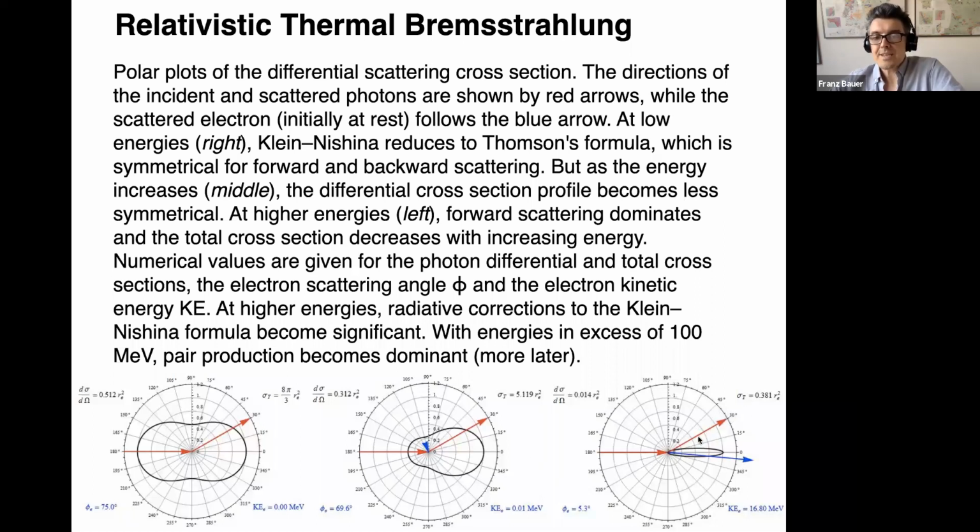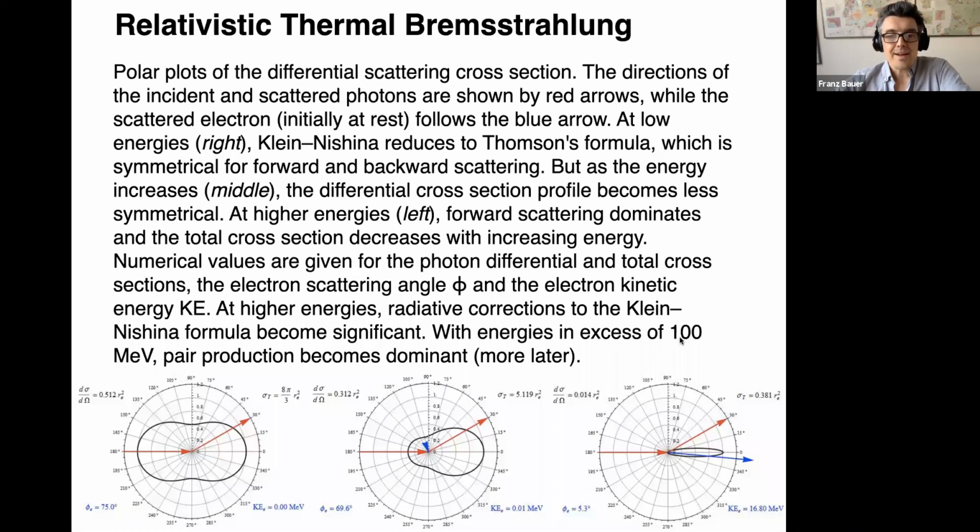So this is the classical case, and so this is then this new cross section. So you can see it drops quite a bit in this particular direction, because most of the cross section now goes in this forward direction. Okay, so that's just to give you an idea of how this works.